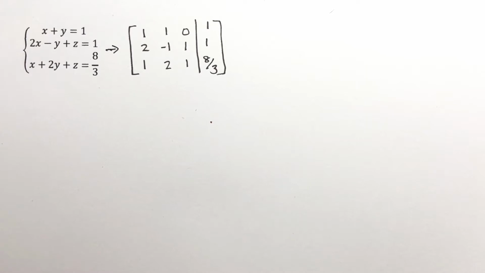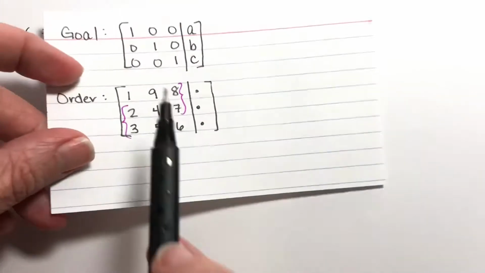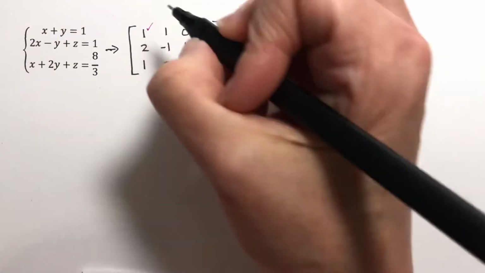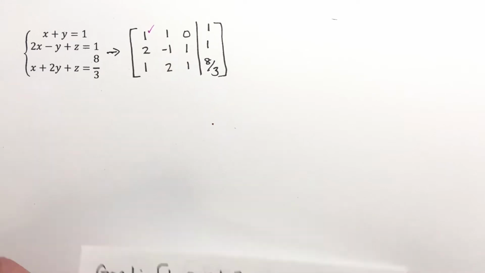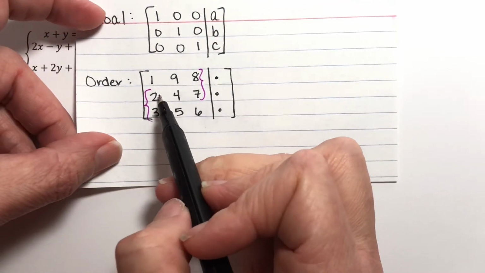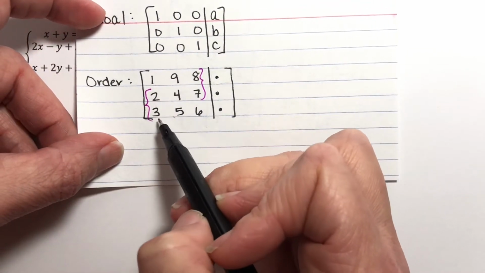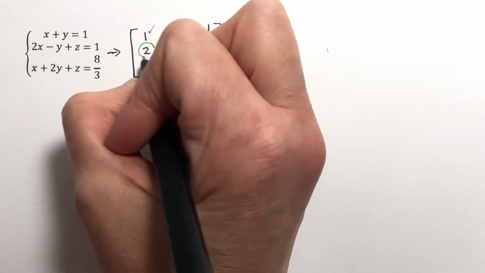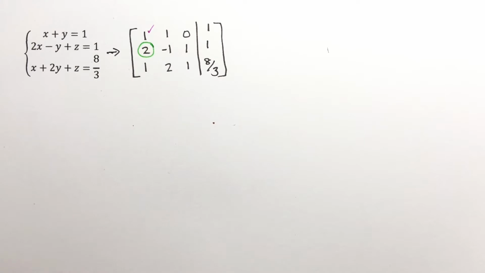Okay, so Gauss-Jordan elimination. Here we go. Our first step is to get a 1 in this top position, and we already have that. Our next step is to get zeros here and here. So first off, I'm going to try to get a 0 here. Remember, anytime you're getting zeros, you're using rule 3. And rule 3 means you need a tool row.